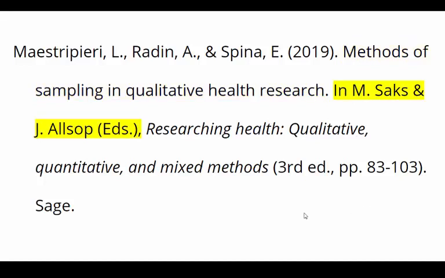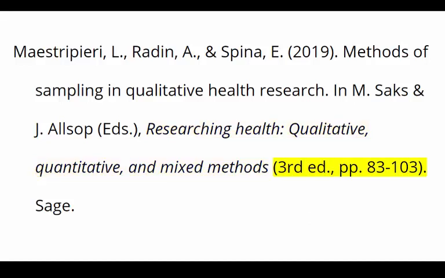Now it really begins to look a little different. The next piece of info in the reference is the editor or editors. It's the usual, initials and last names, but in reverse order, with the initial coming before the last name. You use the ampersand again, but you don't separate with commas unless there are more than two editors. Then you let everyone know who these people are by labeling with capital EDS period, or ED period for a single editor, and that goes in parentheses. Then comes a comma, and the book title. This uses the same formatting as an authored book title, so notice the italics and capitalization.